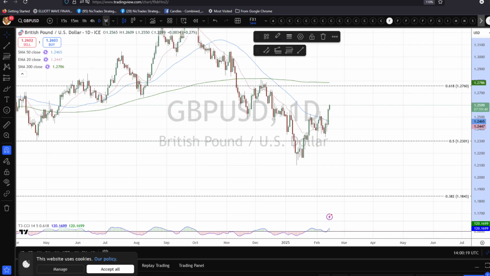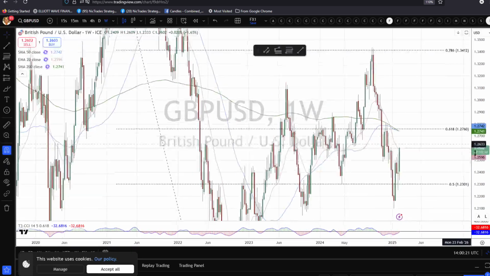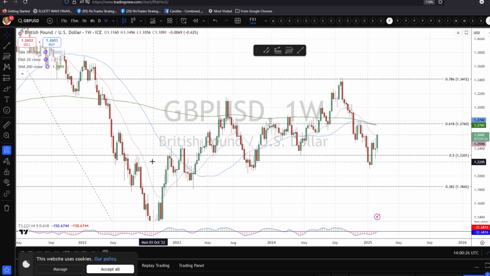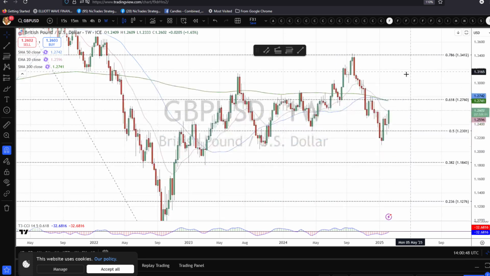Same thing in the pound. This one is looking super strong though. But here we are today, just like the Canadian, testing the weekly 20 moving average, which has previously been pretty impressive support for the pound. If we look here to June last summer, and August, and go back to 2023, you can see that this 20 moving average quite often is pretty important support and resistance. So closing this week and holding above this weekly 20 moving average says that potentially this whole correction from September is over and we're on our way higher.